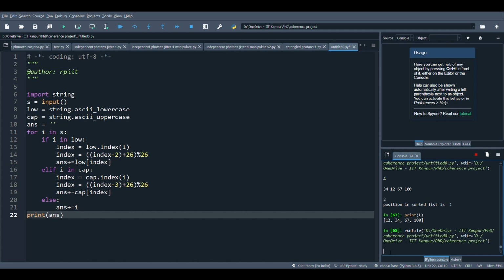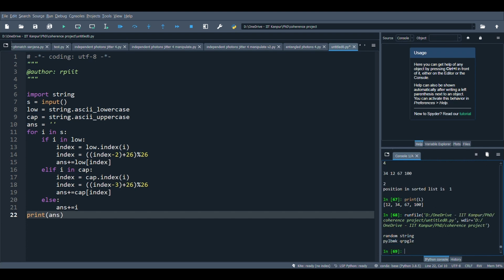So I need to enter a string. Let me enter a random string. See, it does the encoding properly. So for a small letter, it is doing minus 2. So R minus 2 is P.